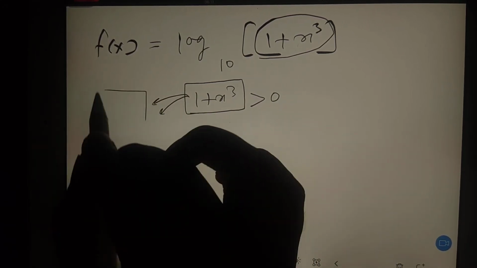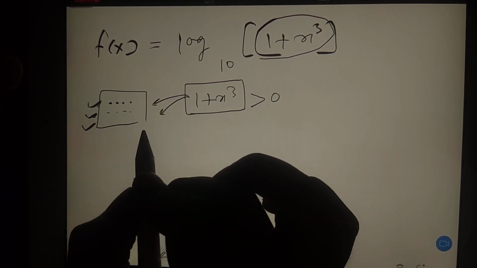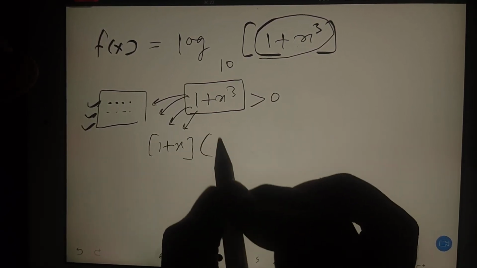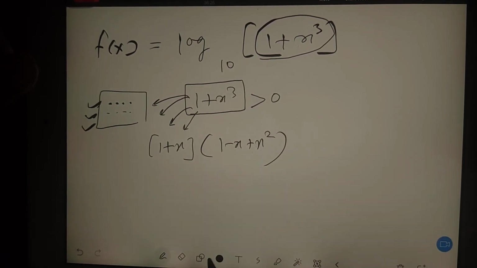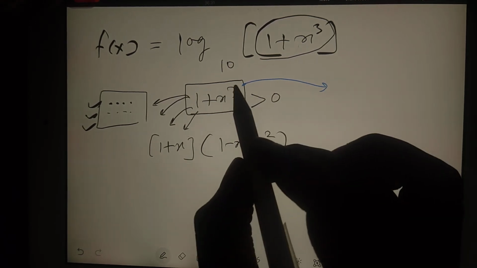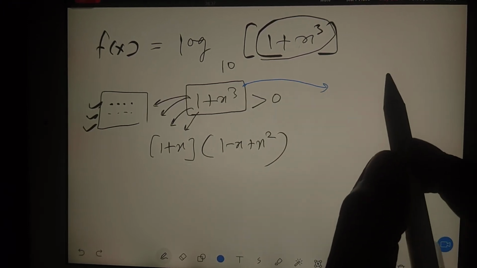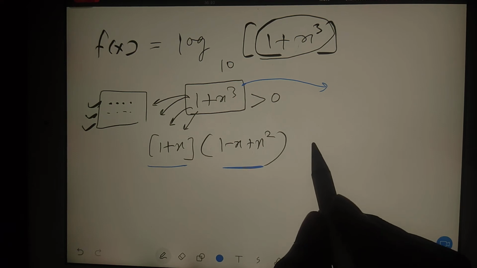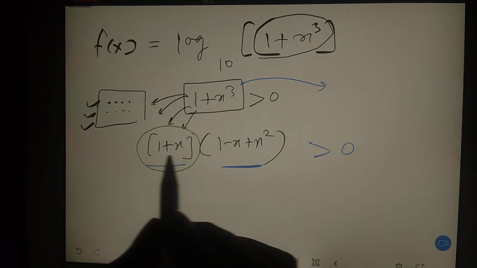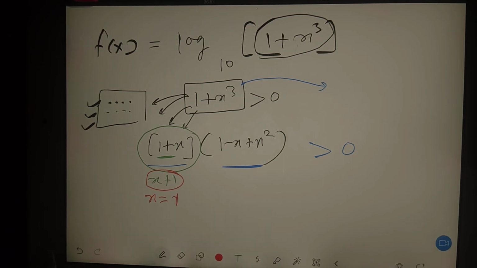So for that, in the bridge course program, I have taken polynomial as a chapter. There I have given all types of important formulas. With the help of that, you can break this. So when you break this, 1 plus x and 1 minus x plus x square. And see, in that lecture series, I have given all the polynomials to break down. And practice questions are also there. So you practice and then you will be able to break like this, greater than 0. Then from here, one critical point I am getting. See, this is 1 plus x. I can also write x plus 1. Don't be confused. So this is giving me a critical point, x is equal to minus 1.